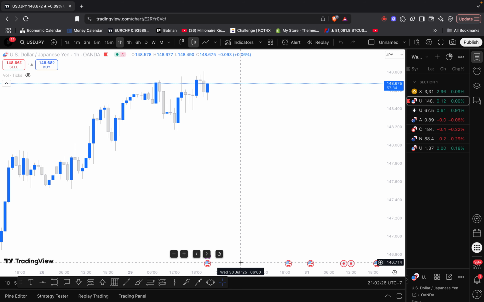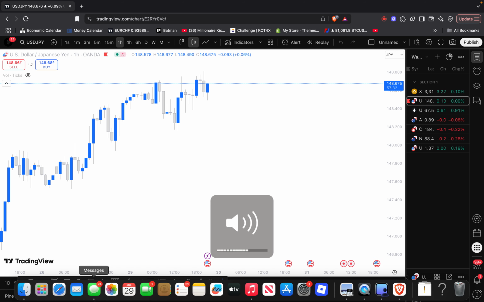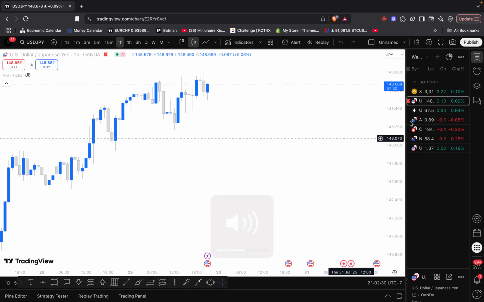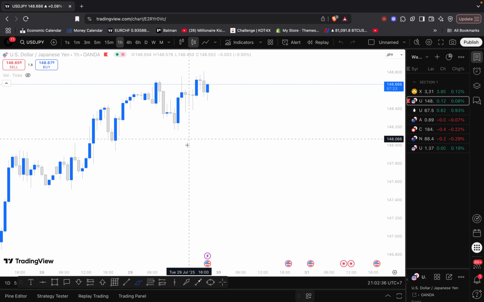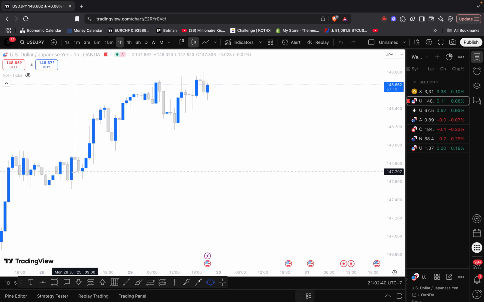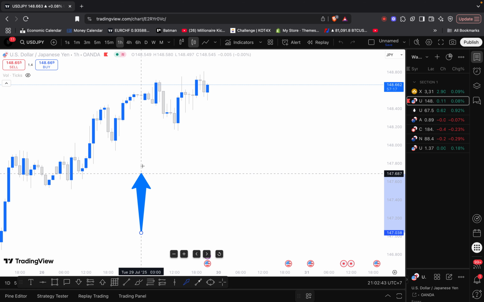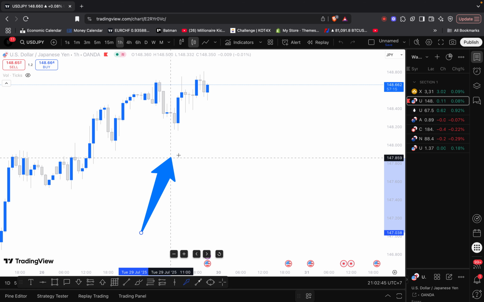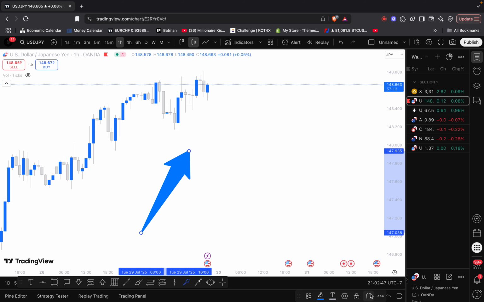So for JPY, since it's a slower moving pair, I tend to start on a 5 minute, but right now I'm on the 1 hour because there's obvious structure that I don't want to ignore. So right now I'm going to highlight to you the structure that makes this trend look obviously bullish, right? Because we're bullish, we're going up, ascending, instead of descending, going down.